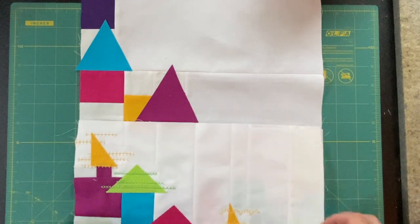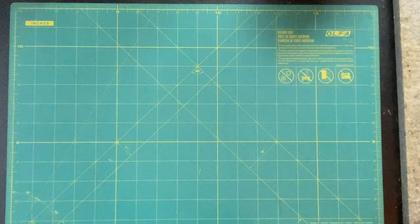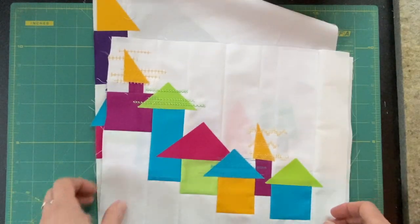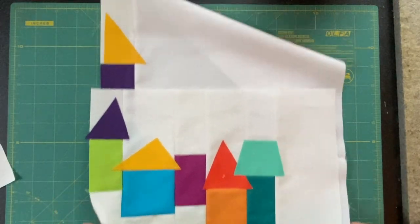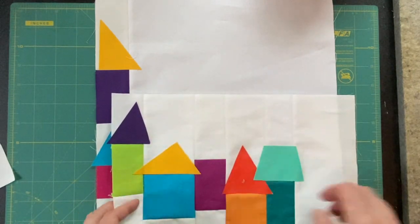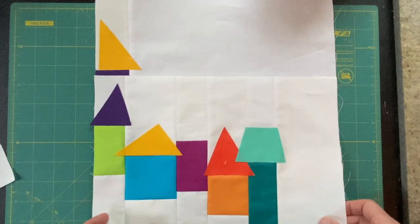So let me show you a photo of this as it will look in one piece. I have not put these all together yet, because I think it'll just be easier to do the embellishment on the roofs before I have it all sewn together — it's less to maneuver around the machine.